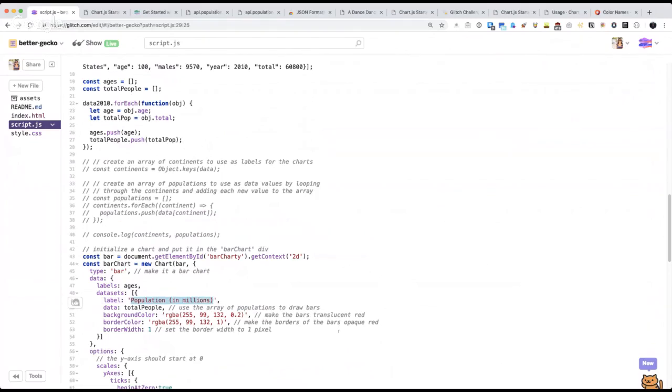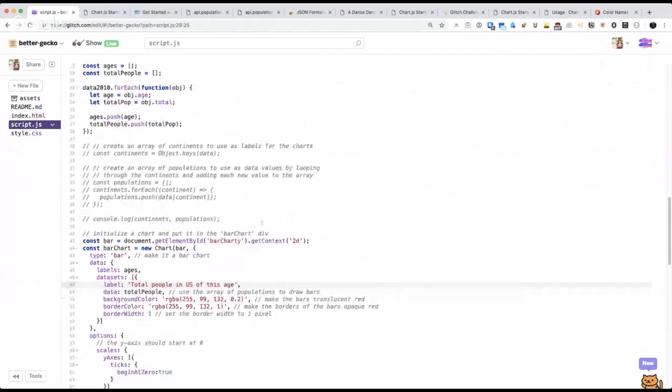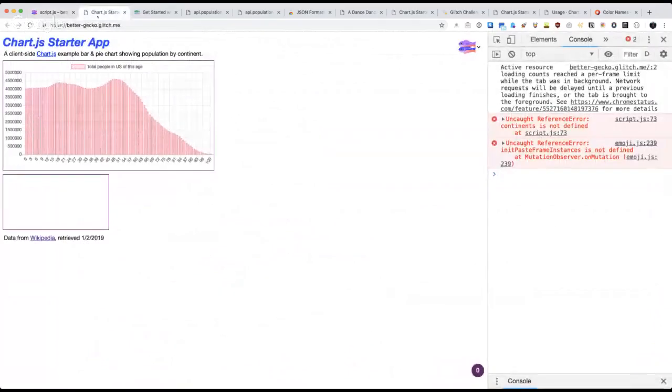It's like total people in US of this age? I made a histogram yesterday, and you can add more labels to the X and Y axis to make it clearer. I think that is understandable.